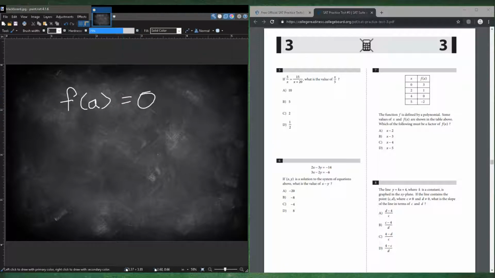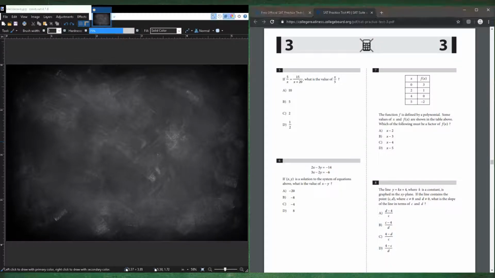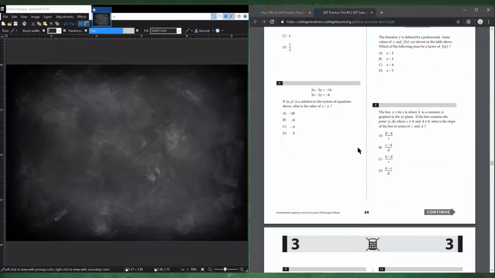So what it's telling me based on the chart is that f of x is 0 when x is equal to 4. So the factor has to be x minus a. So since a is equal to 4, that means the factor is x minus 4. So the answer is C. If you don't know it, it's just a pre-calculus question, but it's a really basic one. So it's a little bit of high school material.